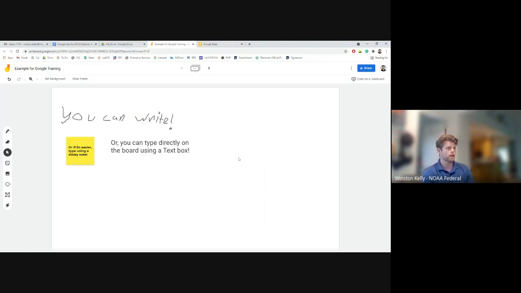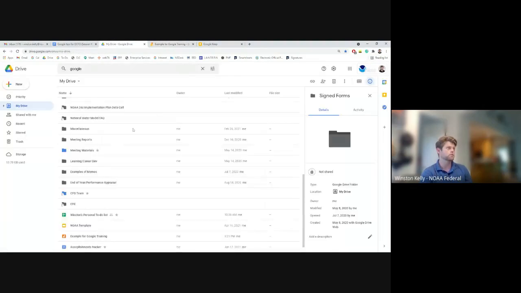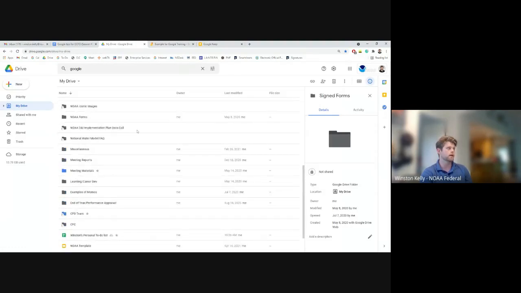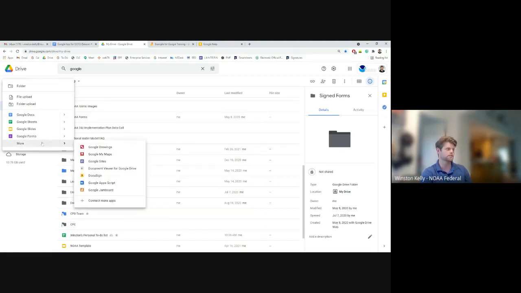So here's an example of Google Jamboard. And before I go too far into depth on what we're seeing here, I'll just show you how you can create one yourself. So in your Google Drive, you can click the New button to create a new item. And you won't see it here. These are the top Google applications: docs, sheets, slides, and forms.